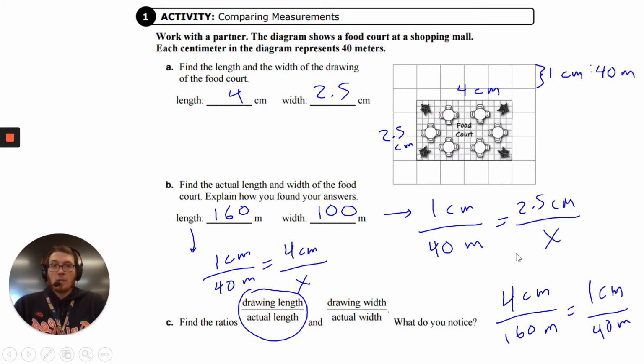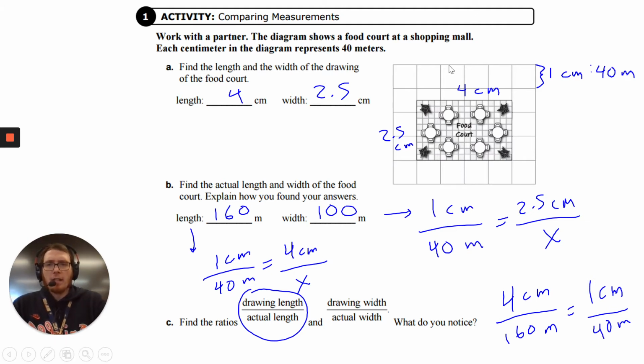If I do cross multiplying, I'll get 100 equals 1 times x, so it's 100, but remember that's meters because it's the real life situation. For some of you, you're going to try to just do times 40 because it's 1 to something. You shouldn't always assume that that's going to work because if we give you a different scale, the cross multiplying idea is going to help you out. So that's something to keep in mind as you're looking at these.